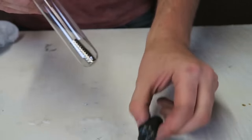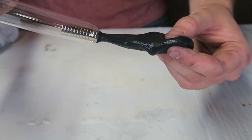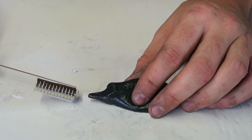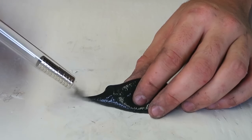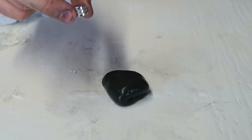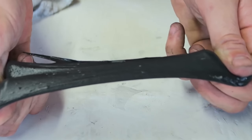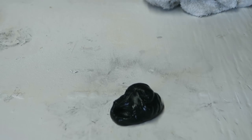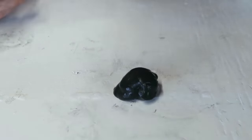So now I've got my neodymium magnets and a beaker. Let's see what happens — how cool is that? It's moving towards the magnet! Look how cool it is. I'm going to grab a piece of neodymium magnet like this and drop it inside. Wow, do you see how fast it ate it? Look how awesome and stretchy this slime is — I love this slime. Now I'm going to get a small piece of neodymium magnet and drop it in. Boom — do you see how fast it got eaten? I'm going to get a test tube — do you see how fast it swallowed it?